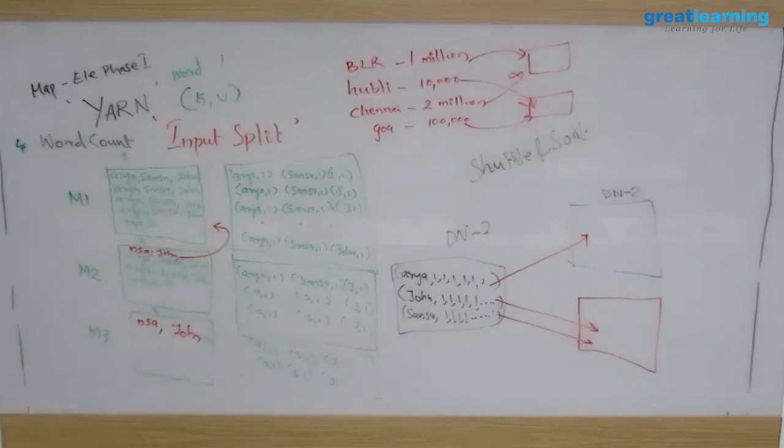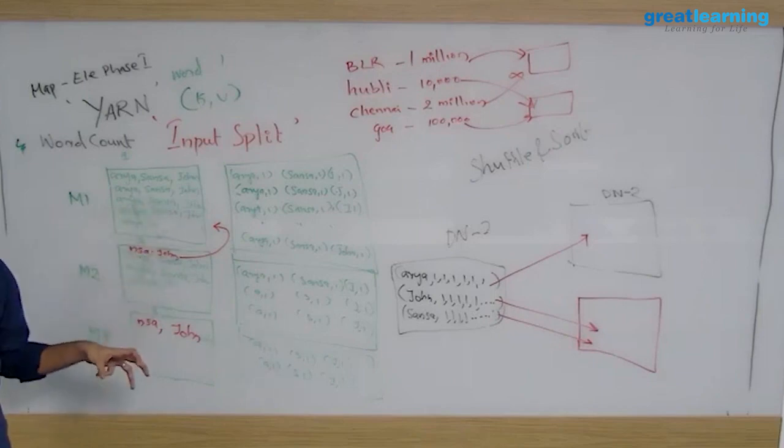You can control it also. And you can never control how many mappers you need. It is automatically decided based on your data. You can always control how many reducers you need. That is your control. So these points you need to remember when you go to Spark, rather than writing code that anybody can write. Even people without this knowledge can write a MapReduce code if they know Java. But these things actually matter, because this is how your resources are utilized.